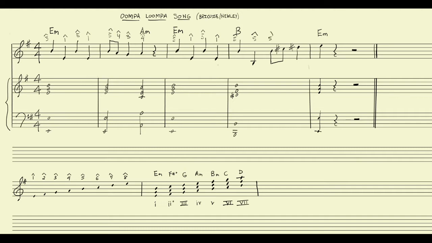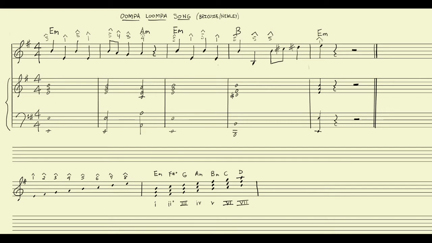and then we have 2 notes that are not in the E minor scale. We have a C sharp, and we have a D sharp, and we have a C and a D, but we don't have a C sharp and a D sharp. So I'm going to leave these to one side for the moment. And then we come back to scale degree 1 at the end on the E.